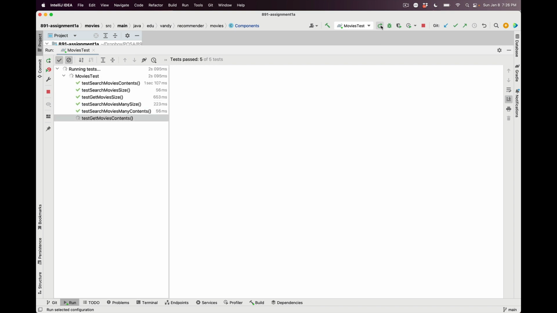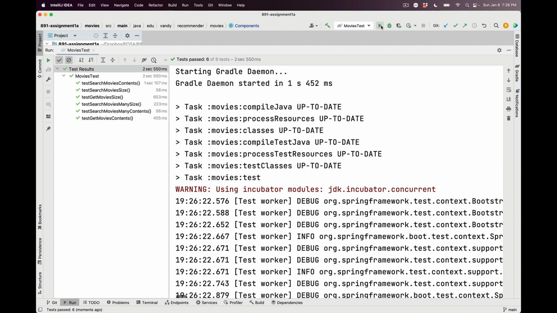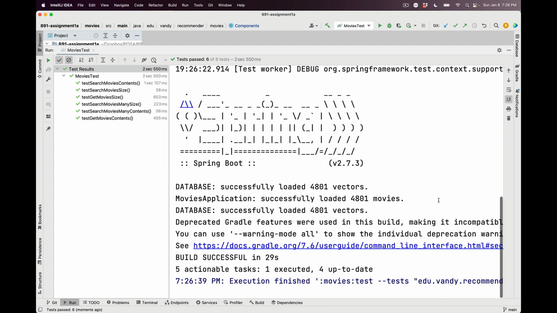You can see the tests are running. There are a total of 6 unit tests that check various aspects of your solution to make sure it's working correctly. These are all what are known as black box tests, and they won't actually check the internal structure of your solution. They'll just see that you created the right output. And assuming everything goes well, the tests will all have a little green check mark. You should make sure that all your tests have a green check mark. And if you don't, then you need to come to office hours and or ask questions on Piazza or in class to make sure that you can get your solution working properly.